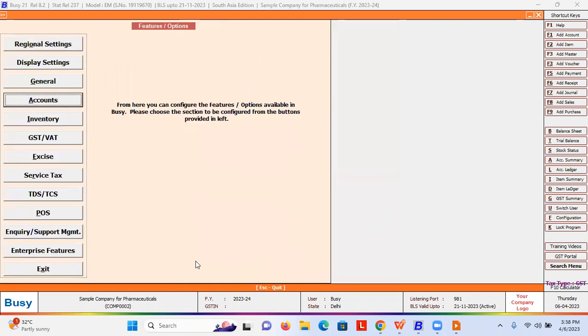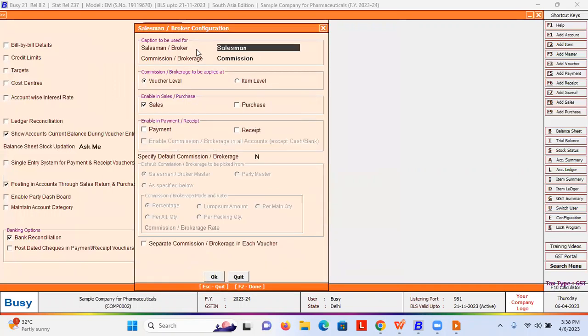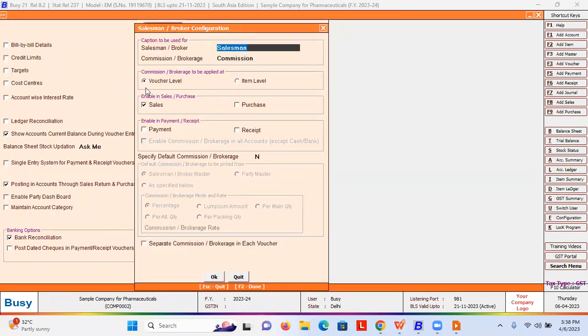Next, I said that if sometimes we want to manage our commission calculation, then we need to enable the salesman broker wise reporting. We need to enable this feature for the doctor commission calculation. Here, instead of salesman, you can rename the salesman caption to doctor.